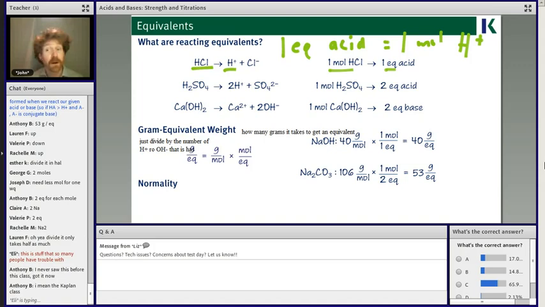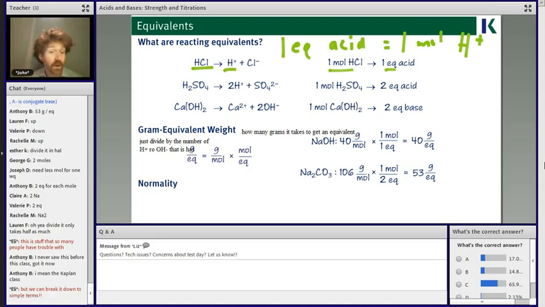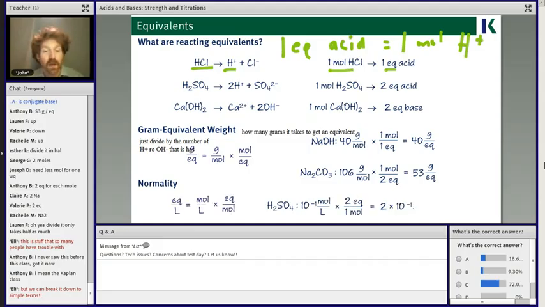So the last part of this puzzle then would be normality. Oh my gosh, I never got any of this stuff in college. It wasn't until I started studying for the MCAT that I actually learned most of this. It's kind of fun. But so normality, last bit. Normality is just giving you equivalents per mole. Now, here's the funny thing about normality. All you do is multiply by the number of equivalents.